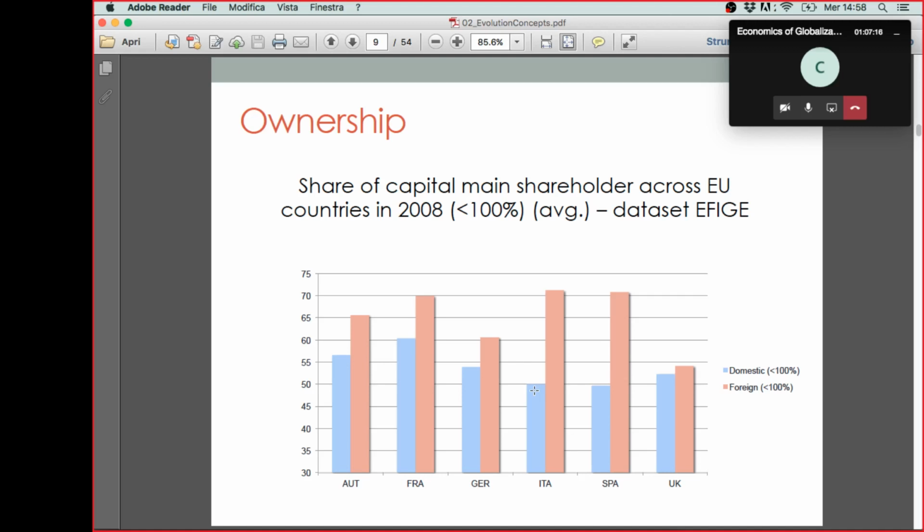And since it is more difficult to do this when you want to manage a company from a distance and this company is in another country, oftentimes you end up with the distribution of shares like the one represented in this graph. As I was saying at the beginning, there are some differences across countries. In the UK, for instance, this difference probably is not even statistically significant, but in most of the other countries you clearly see this difference in the average share owned by domestic and foreign main shareholders.